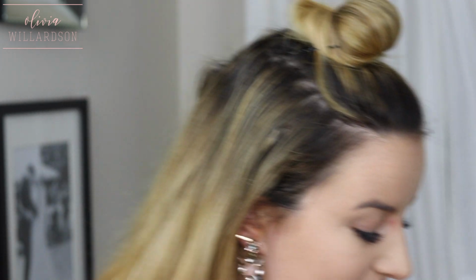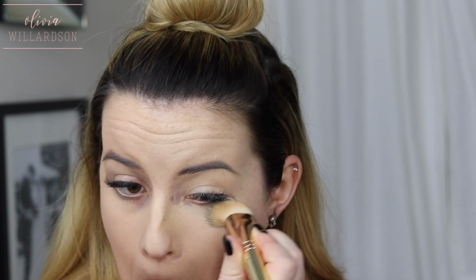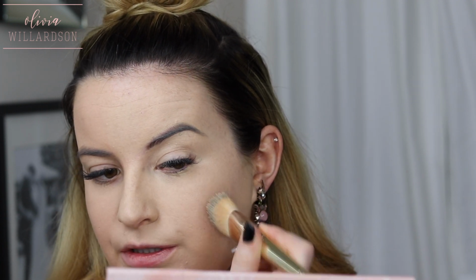And then for everywhere else on my face that I just want coverage, I'm going to take the color Aura on the detailed hack brush, and I got way too much on here, but we will make it work, and just go ahead and give myself some coverage there. The nice thing about this too is you don't have to blend with these brushes. You literally can let the Perfector do all the work for you. You just have to get the product on your skin. So basically this is a side-by-side comparison of just the highlighter.